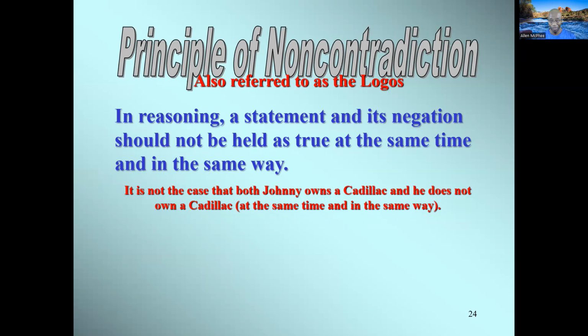in the exact same way. I cannot, for example, say there is a Lamborghini in the driveway and there is no Lamborghini in the driveway at the exact same time, in the exact same way. It doesn't work like that because there's a contradiction. What the ancients discovered is that reality does not include a contradiction.